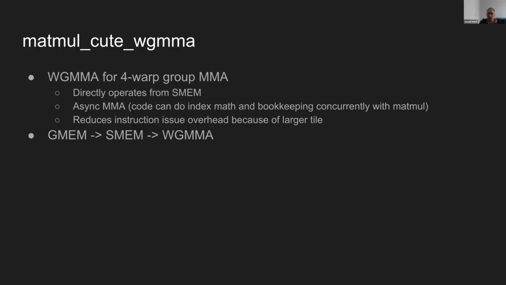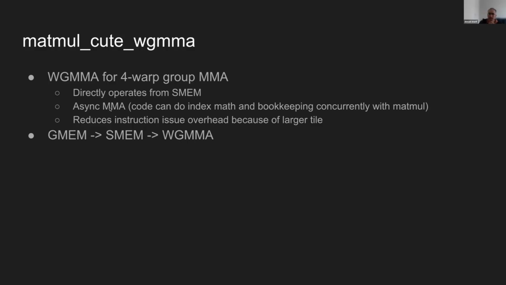It's a much bigger tile. You don't have to copy to registers. And later on, I'll show you how to improve the copy also. This WGMMA is also better because it reduces the instruction issue pressure. In the previous code and even the SASS code that I showed you, we were doing 32 HMMAs, which was a bottleneck even for instruction issue. Here we just call one WGMMA for four warps, and it will load the data from shared memory on a much bigger tile and do the matrix multiplication there.